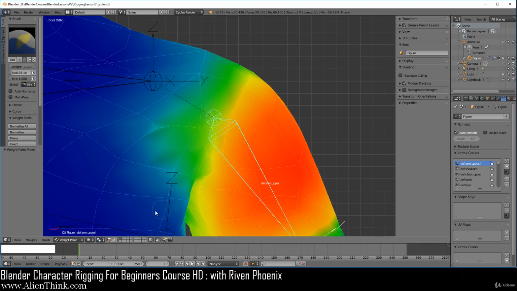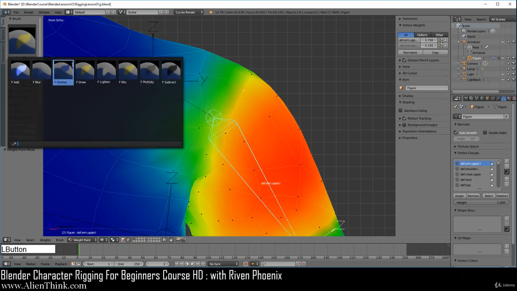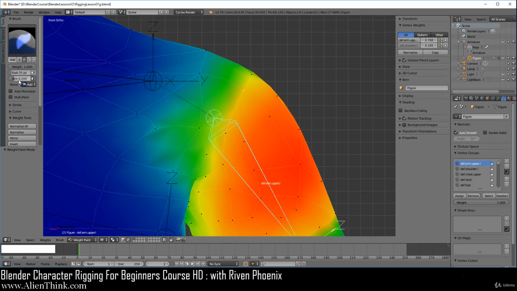Okay, now we're going to actually turn this option on over here and click on just one vertex. We're only doing this so we can understand how these brushes work. Now notice that if you click on this brush over here, the strength is different from this one.